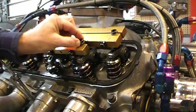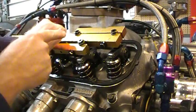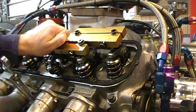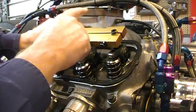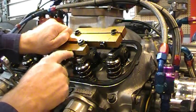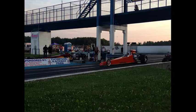Put a wrench on your adjusting nut and then there's an Allen key down in there — that's the locking nut. You have to break the locking nut loose while holding your adjusting nut to make sure it doesn't move on you. If you don't have the girdle, just turn it a hair — it doesn't take much — then re-tighten your locking nut. With the girdle on, once you break the nut loose, hold your adjusting nut, loosen just the one bolt, tighten it a little bit, re-tighten the girdle down, tighten your lock nut, and then re-check your lash again to see if you need to adjust any more.